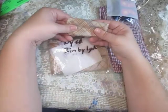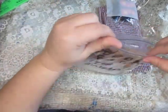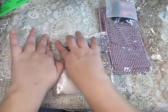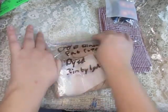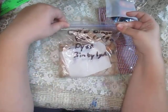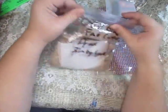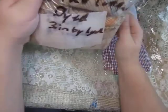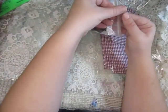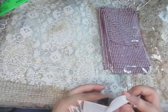I am selling them for $3 in my Etsy store. I figured this way it's affordable, but at the same time, it does take a lot of work cutting up the fabric and getting all the fabric to the appropriate size and all that jazz. So, there we go. And then I also have these lovelies.